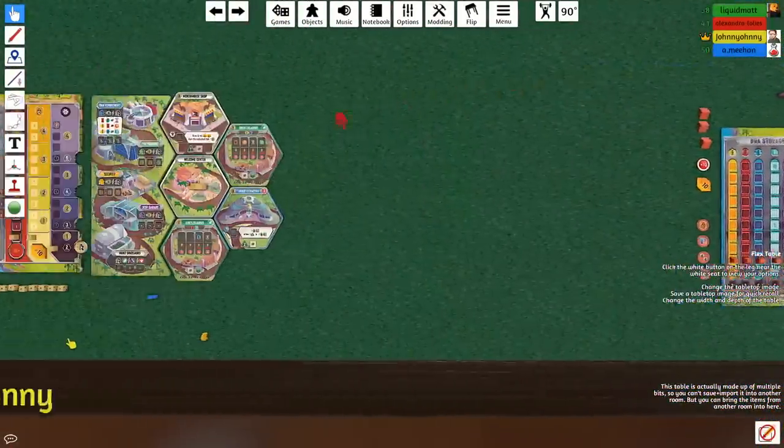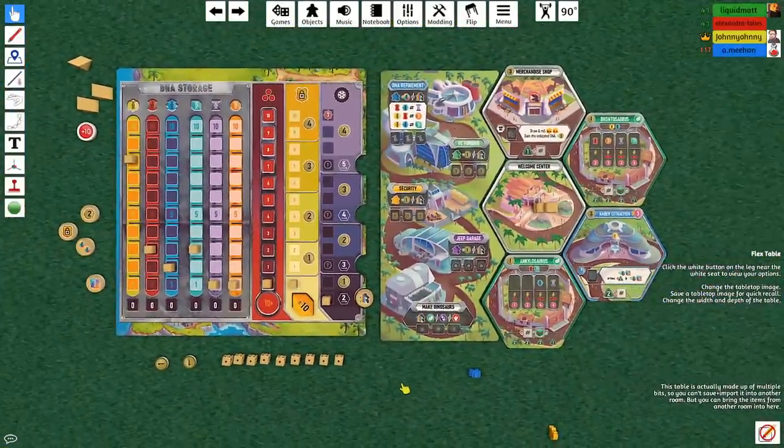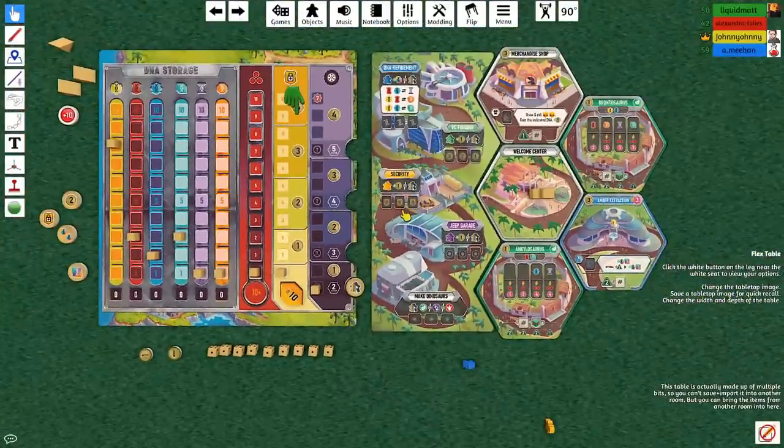Let me have a look and just see if there's anything else I want to do. On the next turn, I can make a dinosaur. I could make 2 dinosaurs and get a death token. I think death tokens are only minus 1. I mean, that's pretty exciting. I'm going to pass as well.